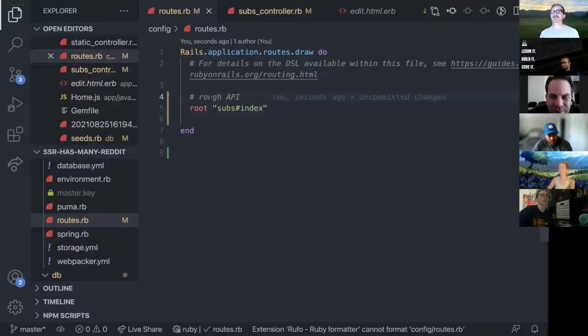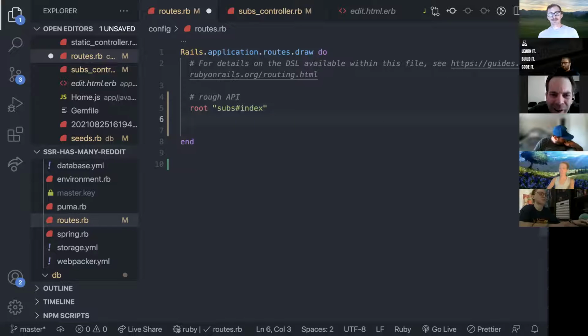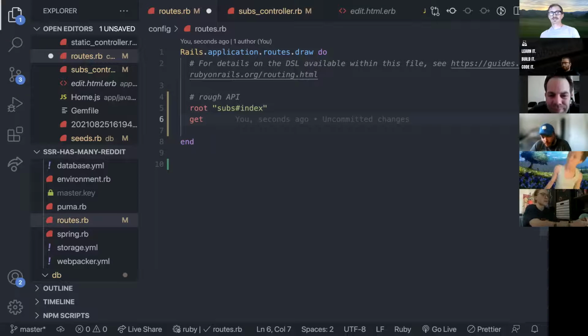It's not technically an API, but it's what our API is going to look like. We can just fill out all of our CRUD actions right now. We're maybe getting a little more familiar with this. So let's do our get subs.